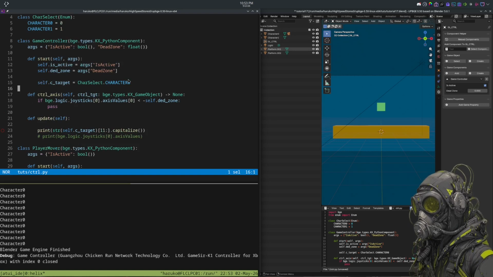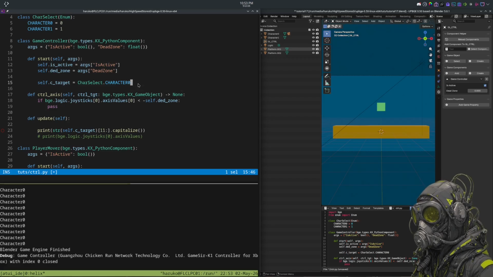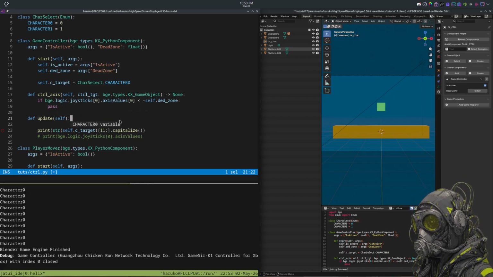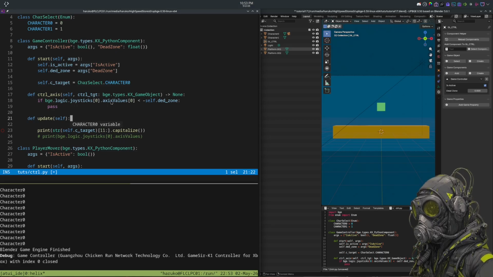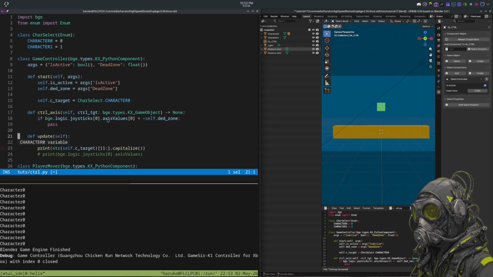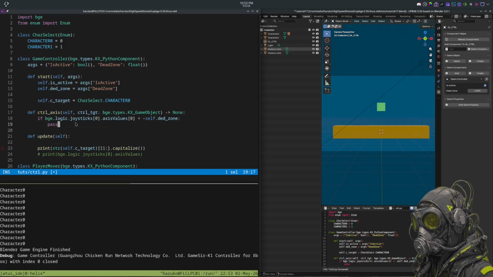Right now it's set to character 0. If we wanted to change it to character 1, we could do character 1 right there. But right now it's 0. Okay, the string formatting's correct. We'll leave that here so you can copy and paste it later. All right, back to the controller.